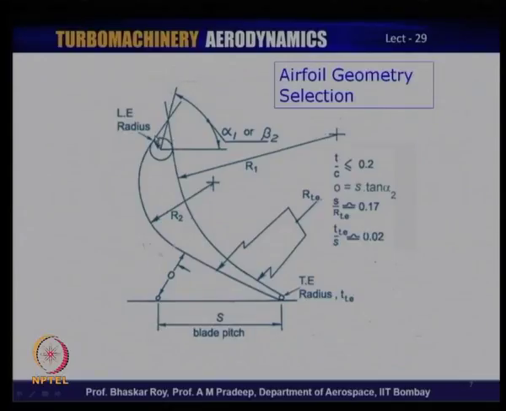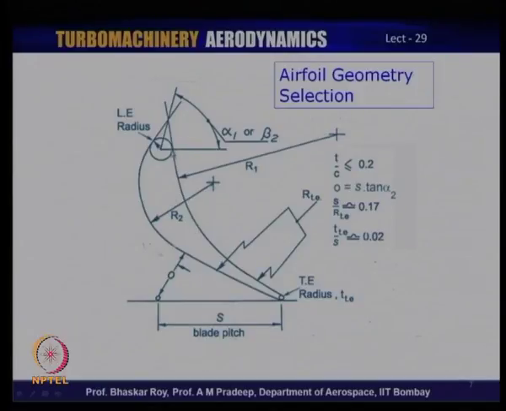This is what I was talking about, that you have a more rounded leading edge for a typical stator, because a stator is likely to be cooled. Even some of the early LPT stators may be cooled; rotors may not be cooled. HPT, of course, rotor and stator both are cooled. Now, you can see here that the radius of curvature that you give to a typical stator blade is circular around this area, whereas it is unlikely to be circular all over.